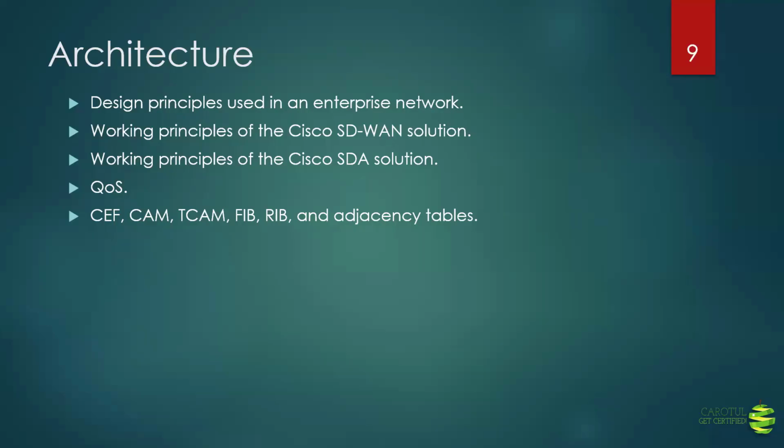So you don't have any practical in the exam. In the exam, you will not see any simulation lab for SD-WAN or SDA. But of course, when you move on to CCIE, we will definitely have many labs on SD-WAN and concepts of software-defined networking there. But here you just need to learn the logic. And of course, QoS and the different types of tables that we use: the ARP table, CAM table, TCAM, FIB, RIB, adjacency. What is the difference between these types of tables, and what is the objective of using these different tables?